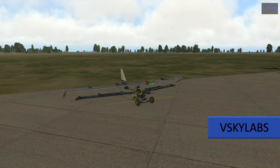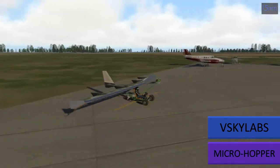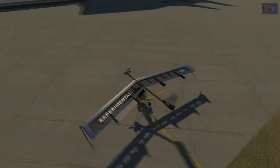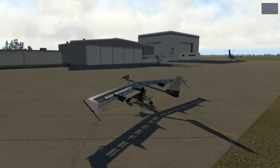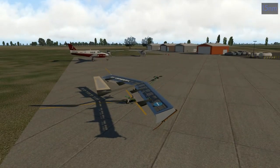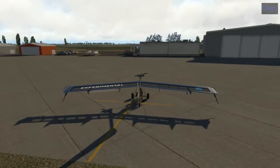We have kind of a fun one for you today. This is the VSKYLABS Micro-Hopper, and it's an inexpensive aircraft. It's $8.50. It's just a fun little aircraft that I got because I wanted something that I could sightsee with at night, pretty much. Even though it's daytime right now, I know. But I just wanted something where I could fly around an urban area or rural area, middle of the night, do some sightseeing, some close-up VFR stuff.